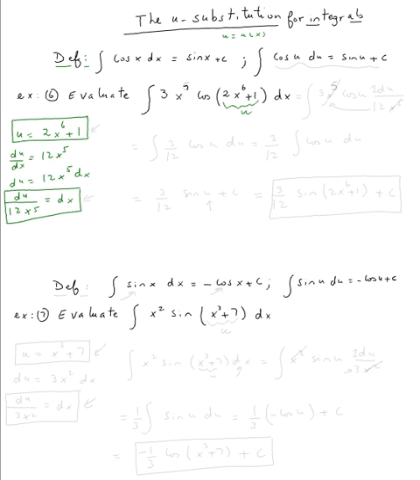So this integral will be equal to 3x to the 7, cosine, we said 2x to the 6 plus 1 is u, so cosine of u, and my dx happens to be right here, du over 12x to the 5th. Now still I have a problem. Remember, our goal is to have just u's and a du. So in other words, these x's need to go. Well, there's a problem here.